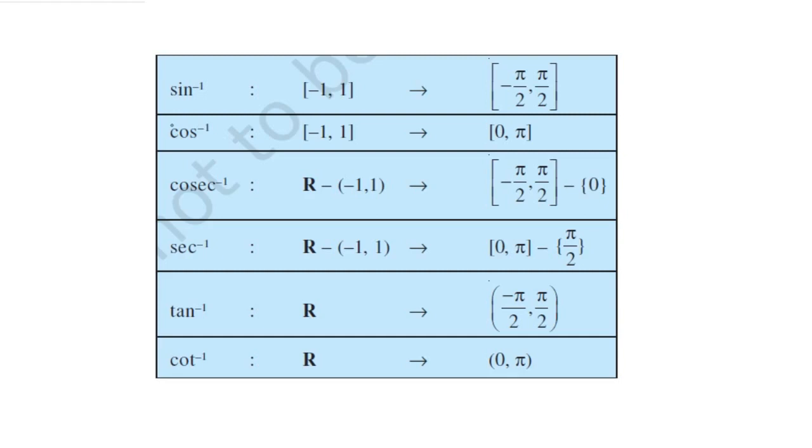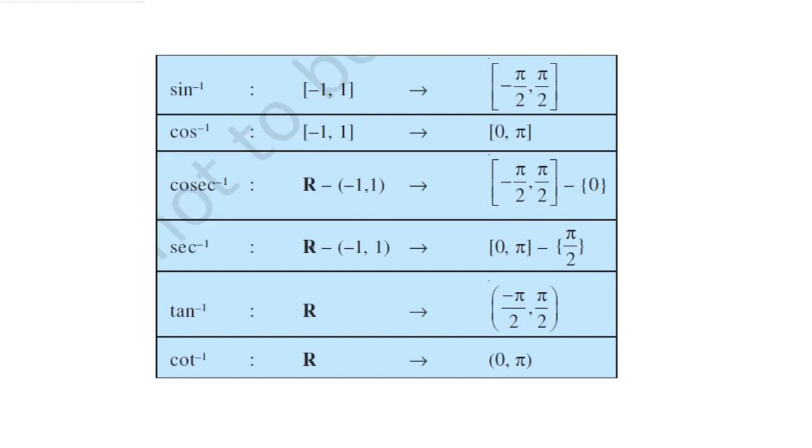Now here the domain and range of sine inverse is -1 to 1 and -pi/2 to pi/2 respectively. The domain of cos inverse is -1 to 1 and the range of cos inverse is 0 to pi. So these are the principal values. The range that we are discussing here are the principal values. As you know, cos inverse -1 can take multiple values, but we only need values within the principal domain for these questions to be answered. You can pause the video once and have a look at this.